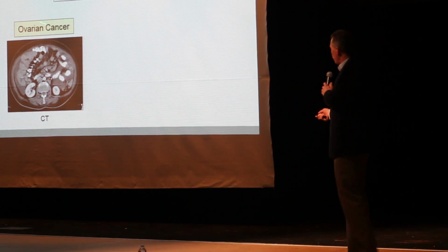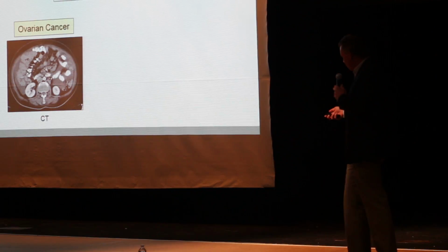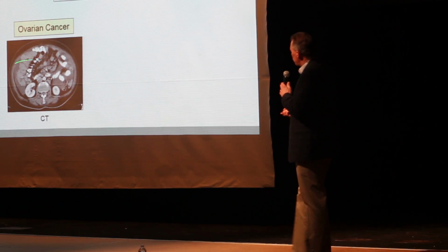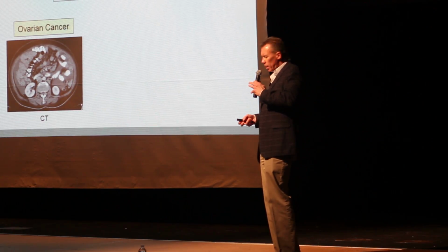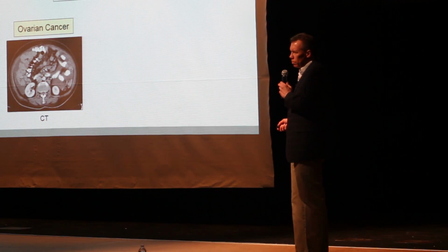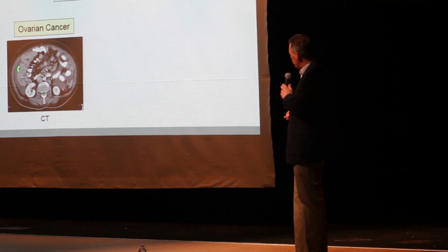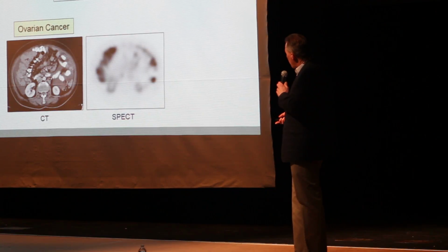We can also do fancy work with computerized tomography, a very sensitive thing. Here is an ovarian cancer. I put this up to show you that if you look in this axial plane as they're imaging the entire body, this is what you'll see. This is the internal organs, just a slice through the body. But if you're not a trained pathologist, you may not know there's cancer. Or if you are trained, you say, this doesn't look normal. There's something going on here in the liver.